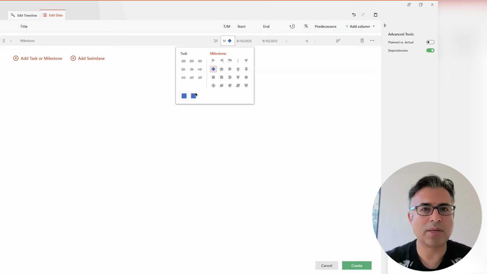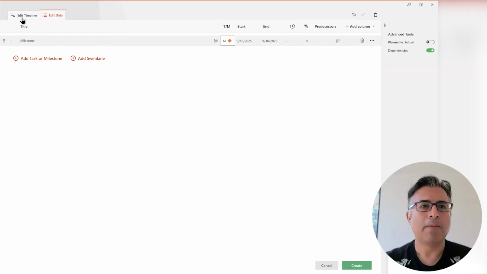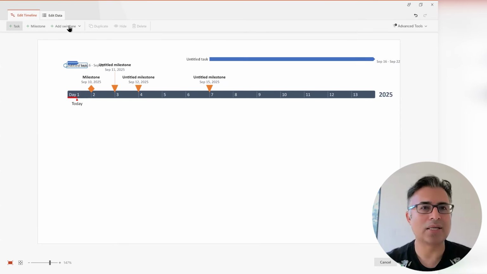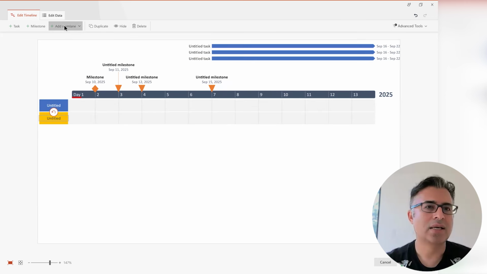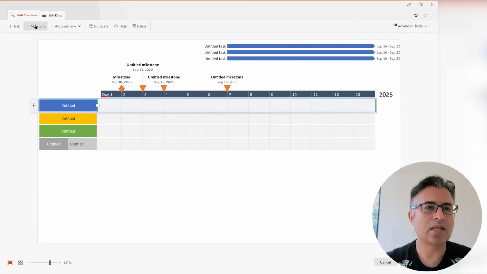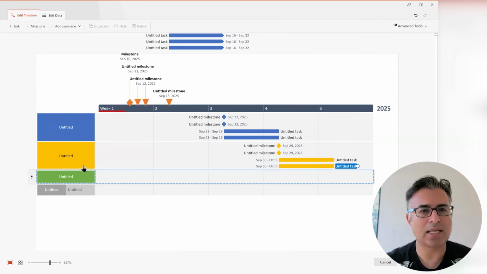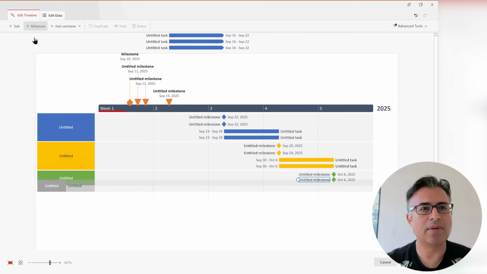You can pick whether you want it to be a milestone or a task and pick your color and your date. But I am very visual, so I like to add milestones and tasks right from the bar here. And then you can click on plus symbols here, like plus milestones, plus tasks. And it'll be the same here.